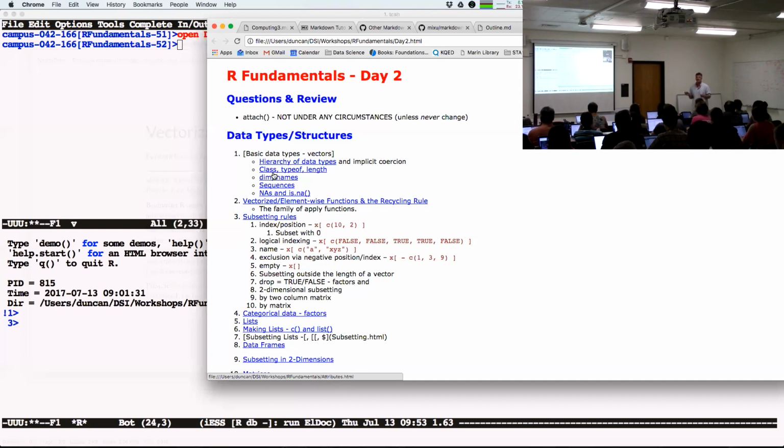I cannot mix a number in here. If I do mix a number in, R will not let me maintain it as a logical vector. If I combine a logical and an integer value, it'll make them all integer values. This is implicit automatic coercion. What's key for each of these is every element has to be the same type.